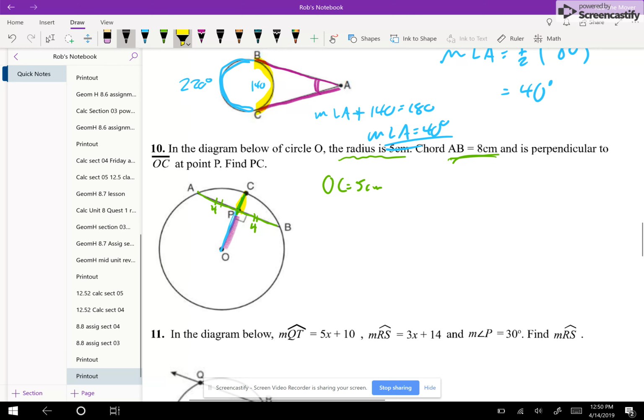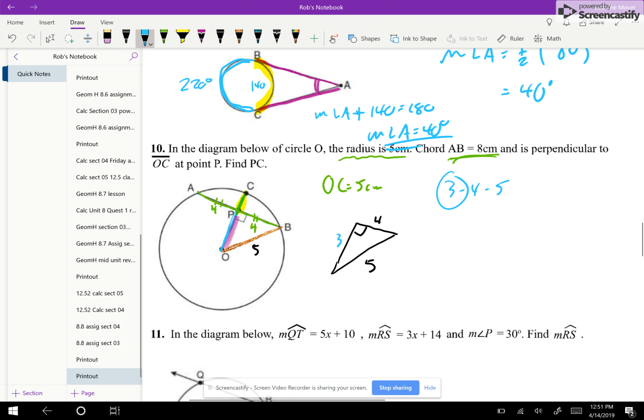Well, the key to this problem is drawing a smart radius. Some of you have smartphones. We're going to draw a smart radius. A smart radius drawn in this kind of problem will give us a right triangle. So let me trace that right triangle over here. We've got a radius of 5, which is over here. We've got this little side is 4, and this is the right triangle. This is our famous 3, 4, 5 right triangle. So that missing side over there is 3. I didn't really draw that to scale, but you can see it's 3.